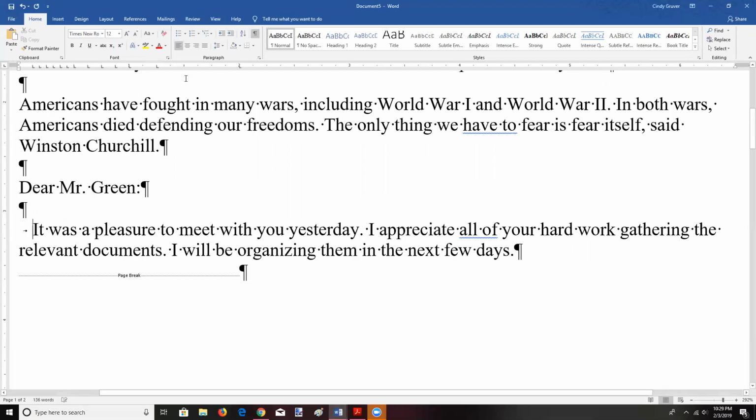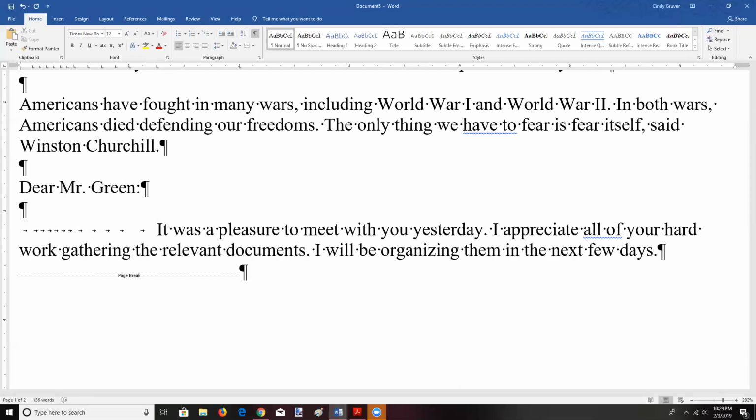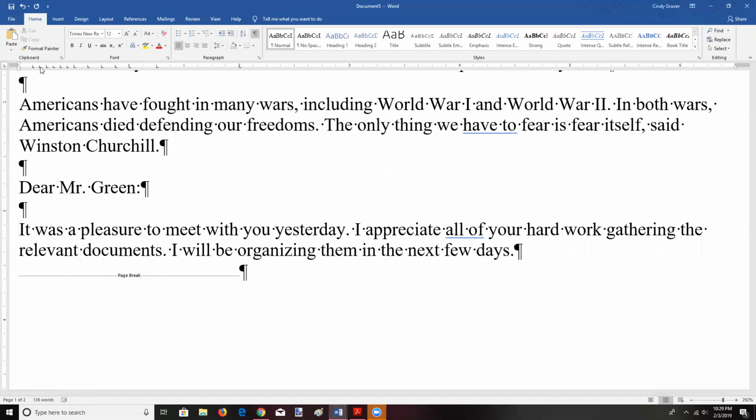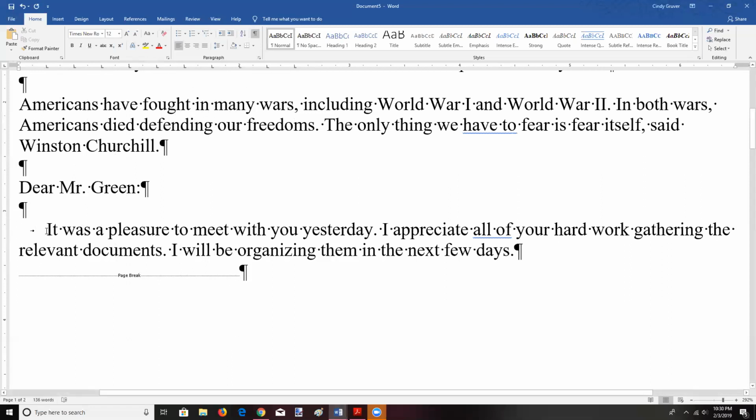I can add a tab here. And so now it's going to go like this until we get to this tab. And now it's going to jump all the way to here. It's pretty common for people to set up tabs at the half-inch points. So I have them at the half-inch point. Now I can tab, and it's a good distance here. So because I wanted to indent more than 2 spaces, I'm going to tab instead of using the space bar. That's a way to indent so you have nice clean margins.